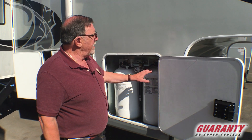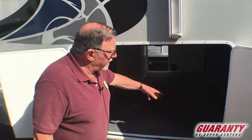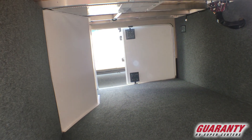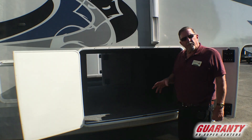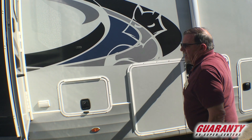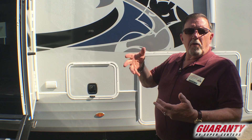Notice we've got two seven-and-a-half-gallon propane tanks with an auto changeover. Next thing I want to show you in a fifth wheel is massive, massive storage — very adequate to put any of the stuff you're going to need for the different seasons you use it in. It also has an auto electric leveling system — not hydraulic — a very fast six-point leveling system. We also have an awning that is adjustable so you can drop one end down to eliminate water or snow accumulating on the awning and ripping it.